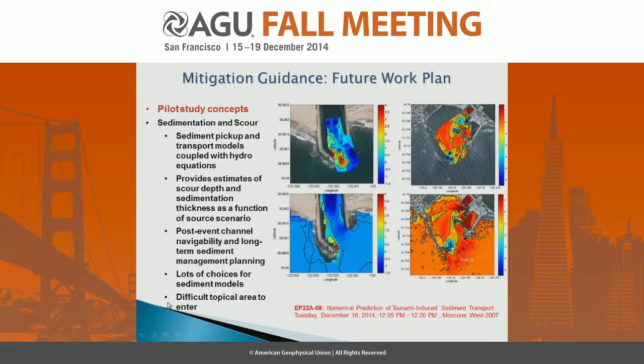Okay, another piece of information is sedimentation and scour. So this is a tricky one. What you see here is the measured seafloor depth change before and after the 2011 event here in Santa Cruz and here in Crescent City, and these are modeled results. So order of magnitude, they're similar. There's actually a talk from one of my former students tomorrow. It's really good for these locations to know which areas will be scoured, where the sediment will be deposited. You can even incorporate that into long-term sediment management plans if you're clever enough.